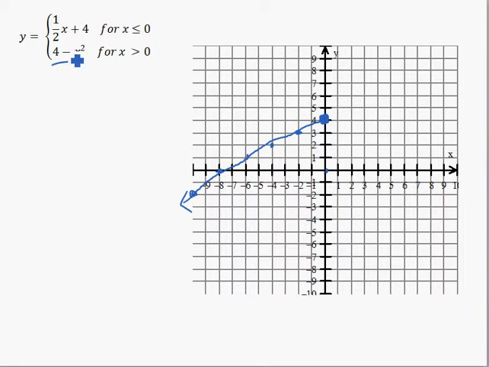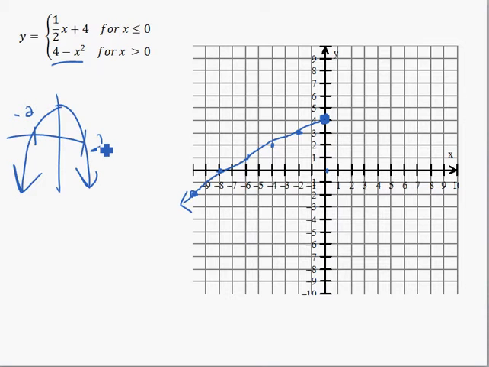Well, 4 minus x squared is a parabola opening downward. It looks like this. It hits the axis at 2 and negative 2, and it has a y-intercept at 4. So this graph starts at 4 when x is 0, but there'd be an open circle there. So there'd really be an open circle here, but it's already filled in because of this function. This function went through that point. So it's already filled in, and now it's a parabola opening downward.